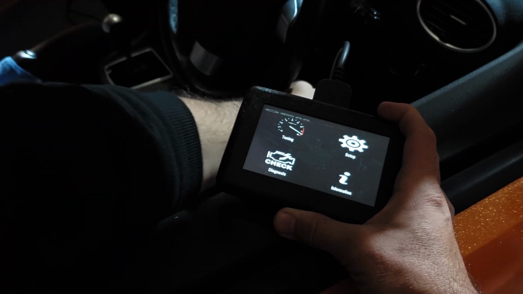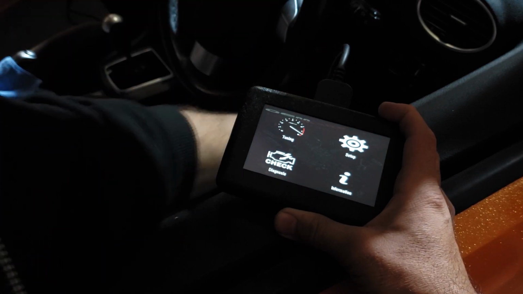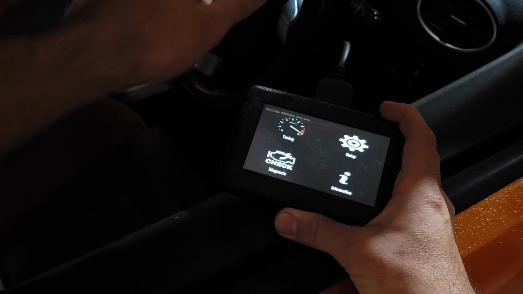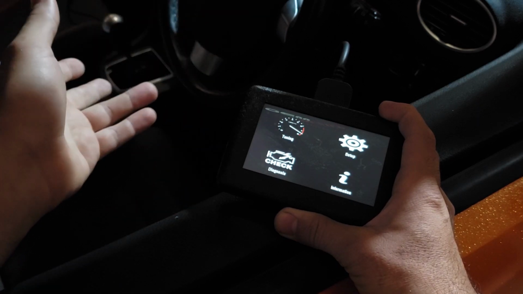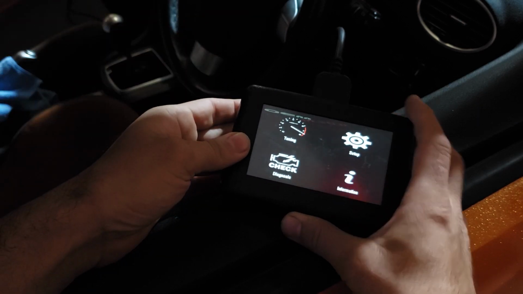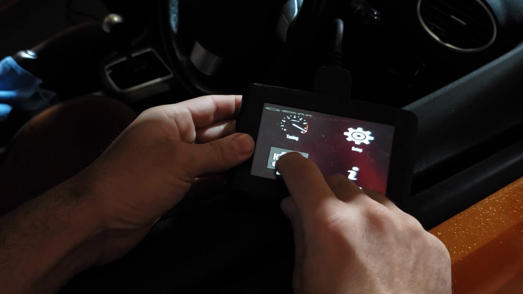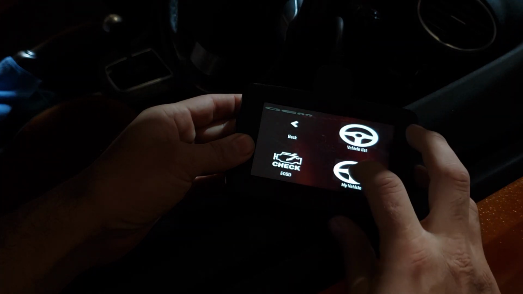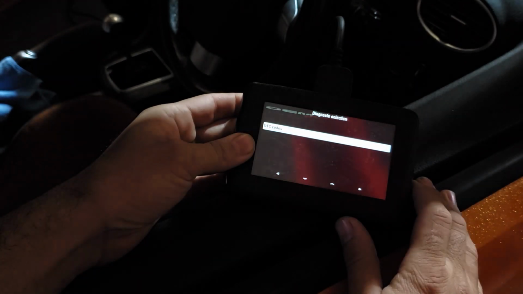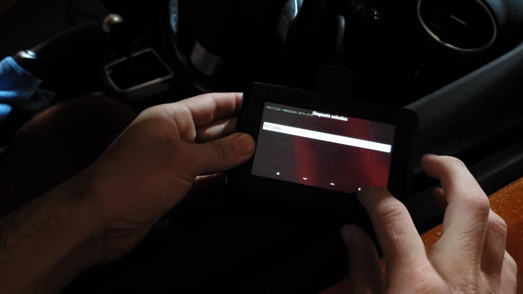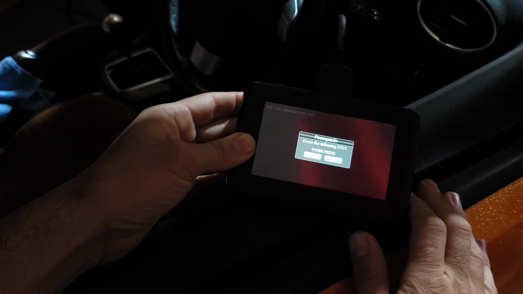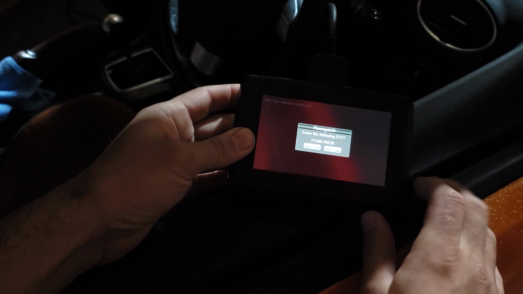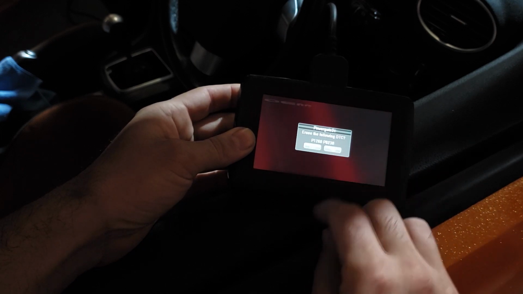Where you've got to do it, put your ignition on, position two only, so with the keys, or if it's push button start, foot off the clutch, press diagnosis, I'm going to click my vehicle, DTC codes, press the bottom right arrow, and we've got a P1260 and a P0238.